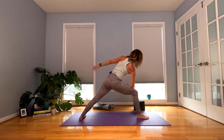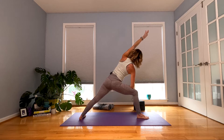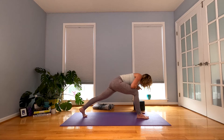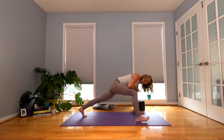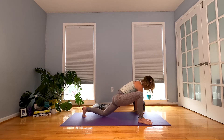Right forearm comes down to the top of your right thigh. Sweep your left arm forward and up — side angle pose. Keep your feet nice and strong, legs working. Inhale. When you exhale, take your left hand down, roll onto the ball of your back foot, sweep your right foot over to the side a bit. Bring your right hand to the inside of that leg and lower the back knee into lizard pose.